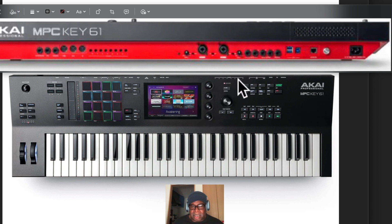Next we have these inputs and outputs, and I think this is an XLR combo — a combo input — so it's XLR and quarter-inch. You can plug them right in there. I believe this is the on/off for that, or the power switch, turning it to either XLR or quarter-inch. Same thing for this one as well — left or right. Next I have outputs, like the MPC Live 2, so we got six outputs right there.